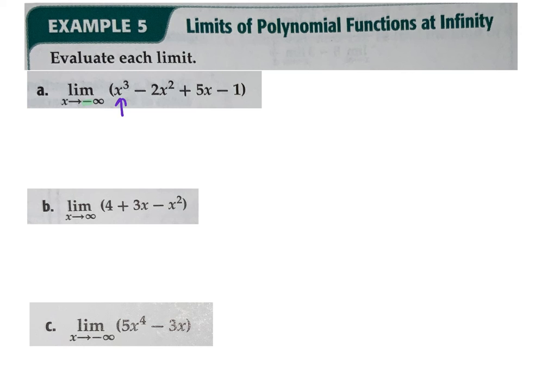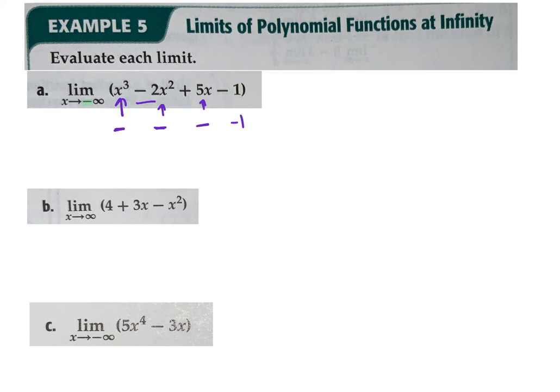So this is what I'm going to do with this one. I'm going to look at this first one. I have a negative to the third power. Is it going to be positive or negative? Negative, right? Then I have this guy, but it's going to be positive, but I'm multiplying by a negative, so this is also negative. This is going to be negative, and then I minus 1, which is very insignificant. Yeah, we did a little bit of it yesterday.